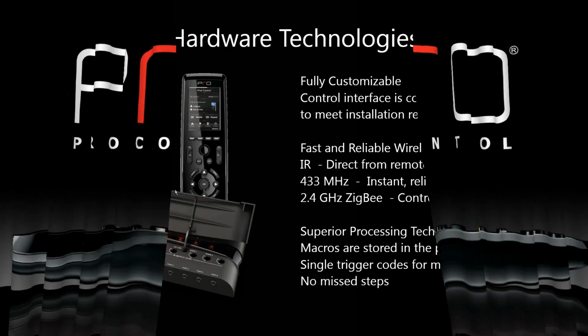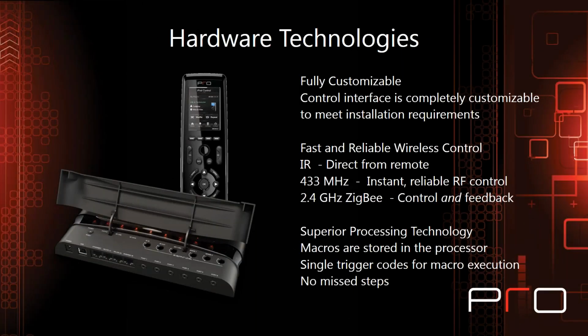To get started, we're first going to talk about the hardware technologies that we have inside of Pro Control. Not only do we have remotes and processors, we pride ourselves on the full customization inside of our user interface for our customers, because that's what separates us from everyone else. Not only do we have pre-programmed templates that you can build from, but you can also take those fully programmed templates and modify them however you see fit.